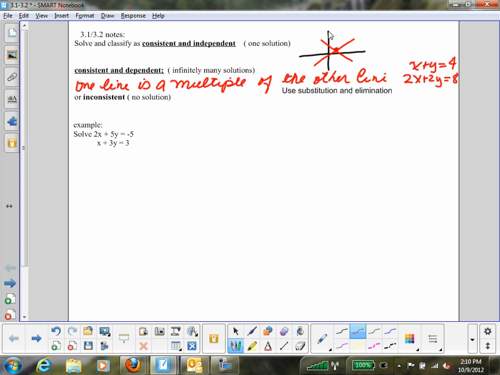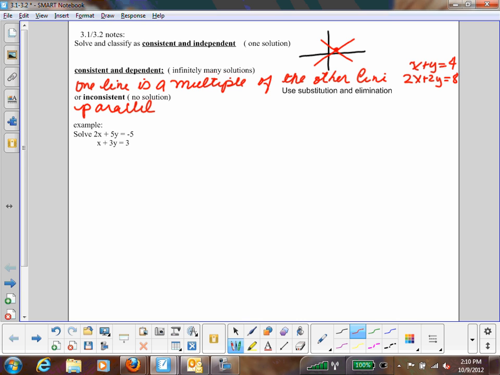All right. The last one has just one word, which means inconsistent or no solution. When do we have an example of two lines that are never going to have a common solution? What do those two lines look like? Parallel lines, exactly. So when we see these, we think of lines that are parallel.